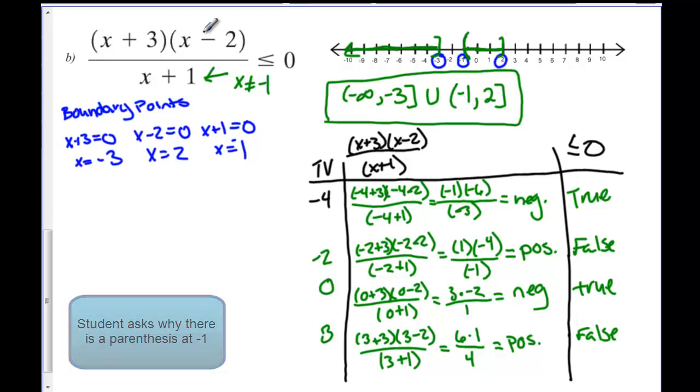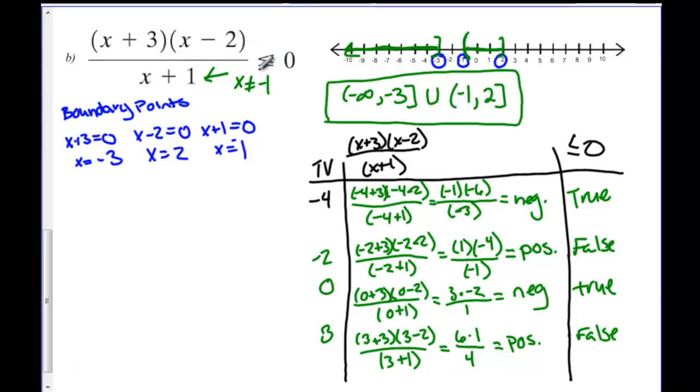Oh, okay, yeah. Because of this "or equal," we're thinking about having brackets, because that means it can equal 0. If we pick negative 3, it'll be 0 over negative 2. But regardless, it'll be 0, and because of this "or equal," it can be 0. So we can include that negative 3. Picking 2 is going to make the top 0, so we'd end up with 0 over 3. 0 over 3 is fine. It's equal to 0, and 0 is less than or equal to 0.